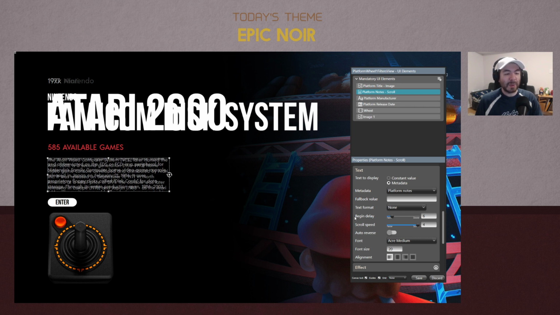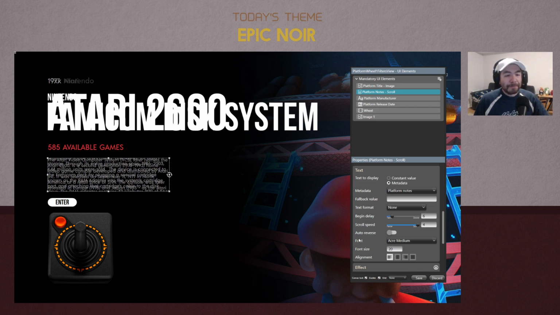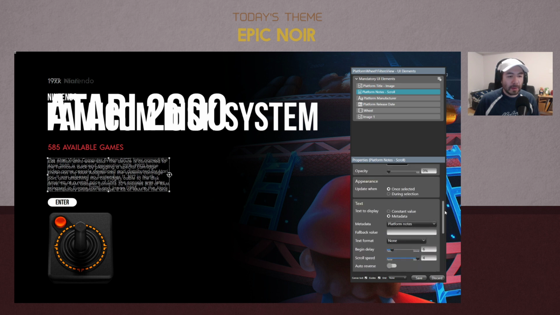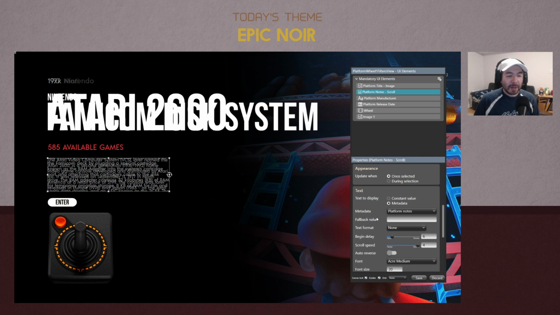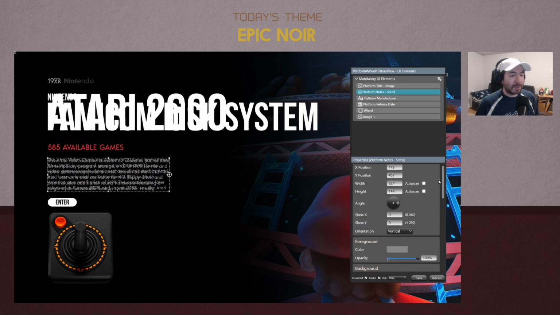I know Y2Guru just spent a lot of time building his own scroller before he was using an already built scroller within LaunchBox, and he didn't think it was good enough, so he made it better. So looks like 4 is great. Okay, so far so good. There's a fallback value that I could choose, but in this case, I don't really have anything to say. Like, if there was no notes, what would you want it to say? I think that pretty much covers that.